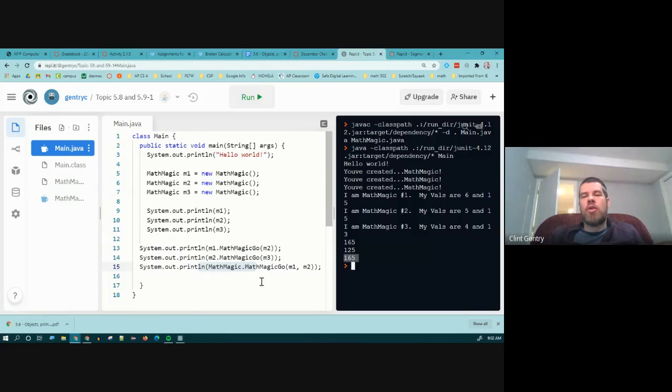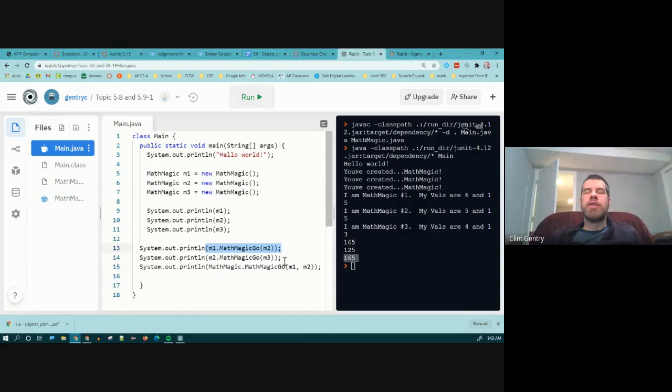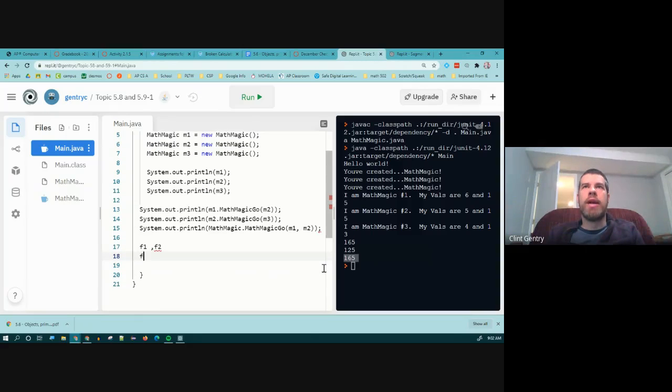So yeah, that was the whole point. Yes, they do the same thing. It's just 2 different ways to call the same function. I can call it using a static function. I can call it using a non-static function. So this would be like in your fraction class. Remember your fraction class? If you had 2 fractions named f1 and f2, and you wanted to add them, one way to add them would be f1.add f2.